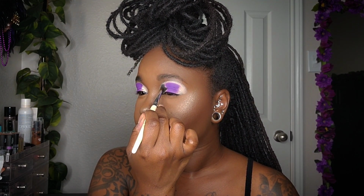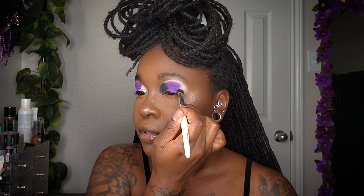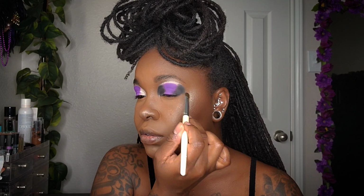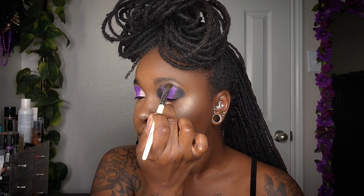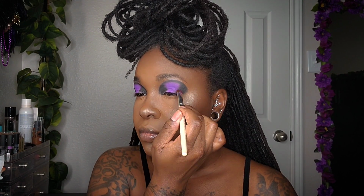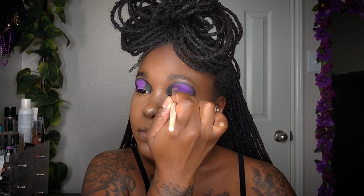Staying with that same palette, I'm going to come in with the black. I'm going to put that on the inner and outer corners and right above that purple. Before I blend that outer edge, I'm just going to be alternating between that black and that purple just to kind of make that blend a little more seamless.